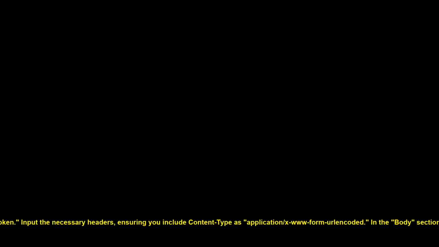Construct the endpoint for user authentication. This will typically be /OAuth2/token. Choose the authentication method as bearer token. Input the necessary credentials. You can use Retool's environment variables for storing sensitive information. Test the request to verify that everything is functioning correctly. Now, create a query in Retool to retrieve user data after successful authentication.